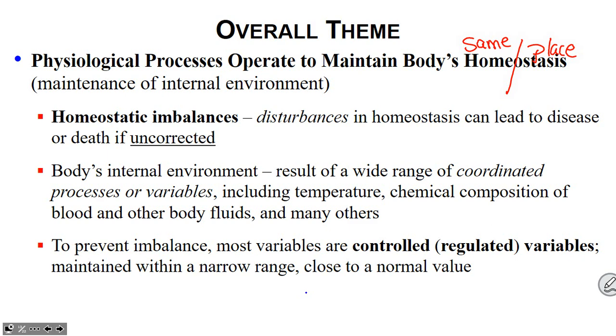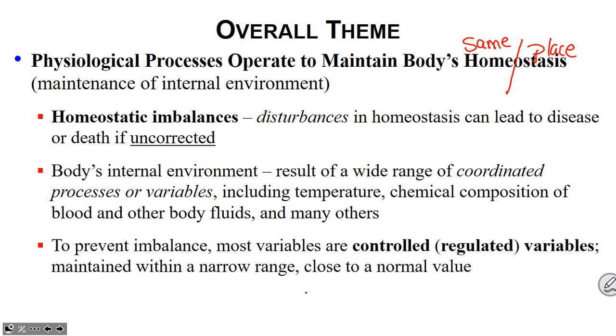Now, what kind of things do we balance? Well, of course, body temperature. Human body temperature is supposed to be around 98.6. If you get too hot, we sweat. You get too cold, we shiver. The pH level of your bloodstream should be between 7.35 and 7.45. Well, what if it gets off? Well, we have mechanisms in place to correct the pH. If we don't correct the pH, we're sick. If we don't fix it soon, we will die.